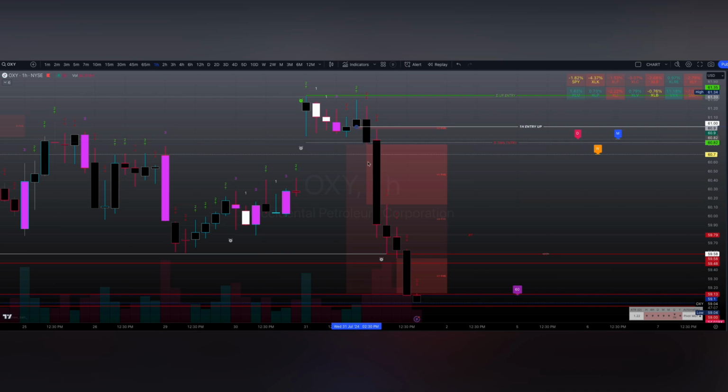Because I took this hourly entry. Time frame continuity has been basically red all day, right? And I'm actually still in one of these options trades on Oxy. So this is when your hour entry shooter, beautiful rejection, shooter candle, inverted hammer, however you want to say it in the STRAT or in technical analysis.